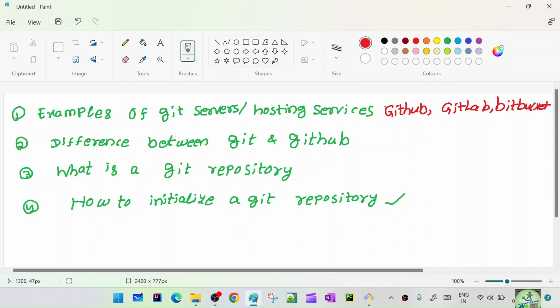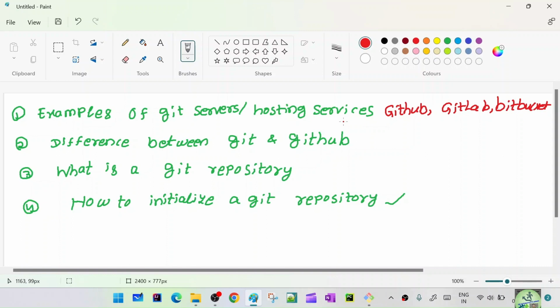Git is generally installed and accessed locally, whereas GitHub is an online service. With Git we have the Git GUI and Git Bash for the command line, and GitHub has a desktop interface called GitHub Desktop.